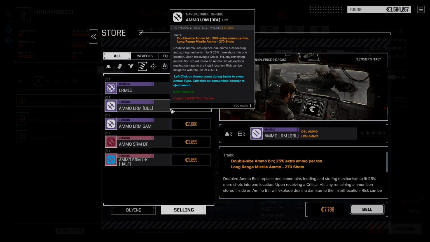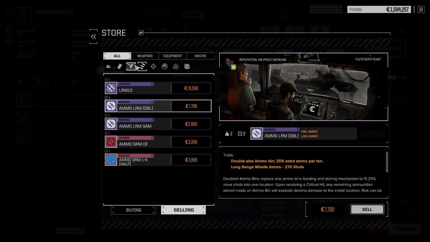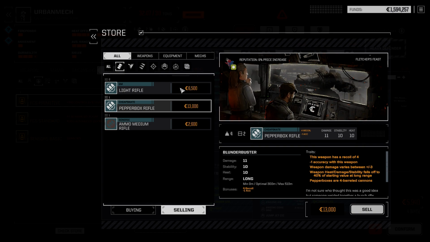We've also got double rounds for the LRMs, but we've only got a single LRM-10 to make it actually work, so that might be a little bit much. No energy weapons. Our ballistic weapons are a light rifle and a pepperbox rifle. Both of these are not particularly amazing guns.